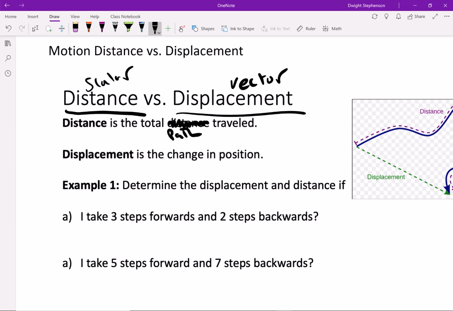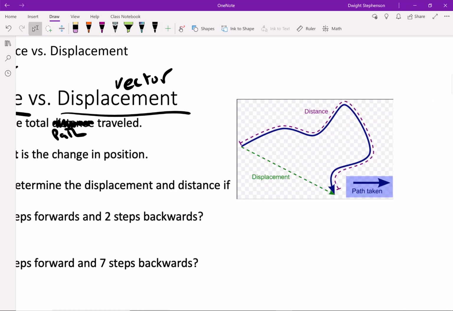Whereas displacement is the change in position. This little graphic gives you a nice setting for that. Let's pretend you start here. You walk on this path over here, and you walk and you walk and you walk. Maybe this is 2.5 kilometers. You had a nice hike through the woods, and if you looked at your phone, the step counter is going to tell you, hey, you walked 2.5 kilometers.